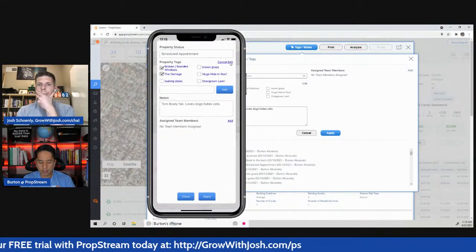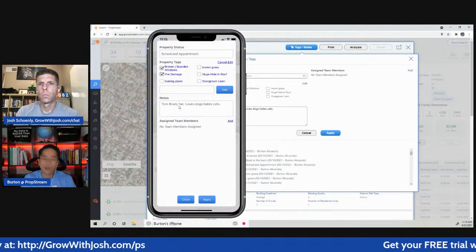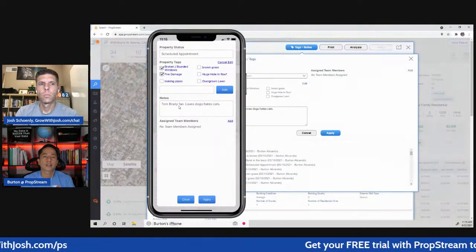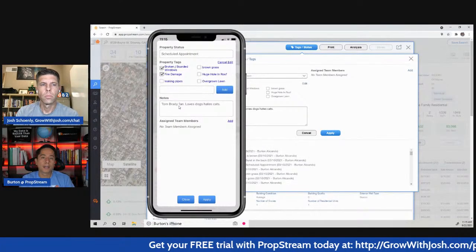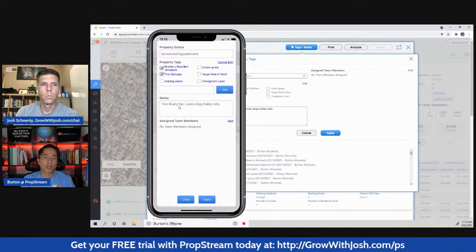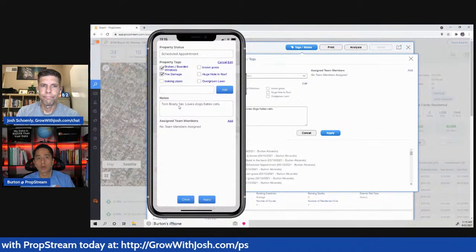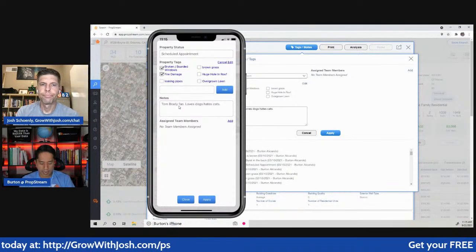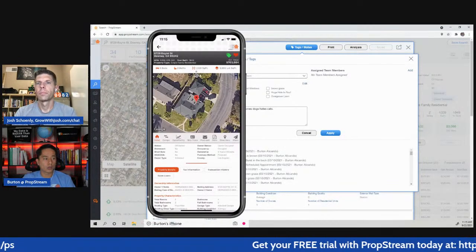And finally, notes at the very bottom. Like, this homeowner is a Tom Brady fan. They love dogs. They hate cats. It might be something you catch, or maybe you see a muscle car in the back, right? Put that in your notes. Bring that up in the next conversation. You'd be surprised how far that conversation would go after that. So tagging gives you the ability to do that on the go. You can do that on the mobile app.